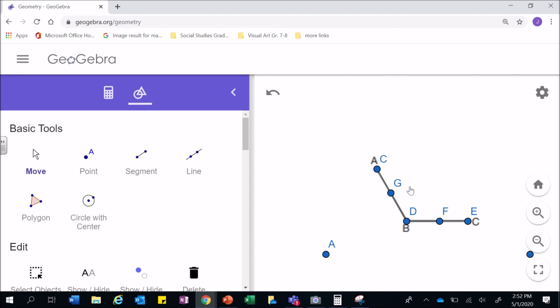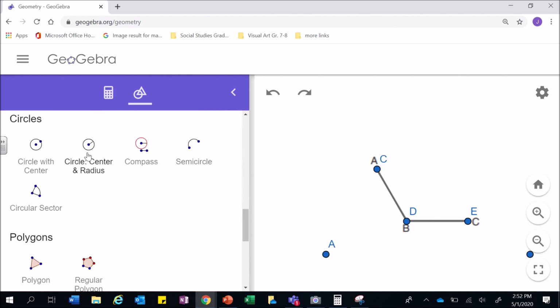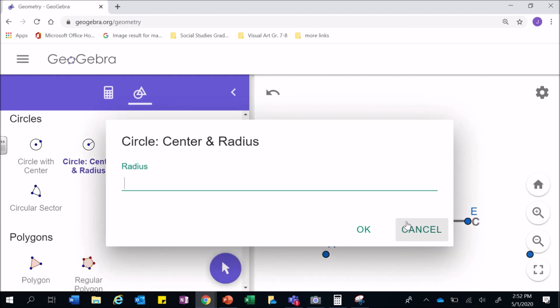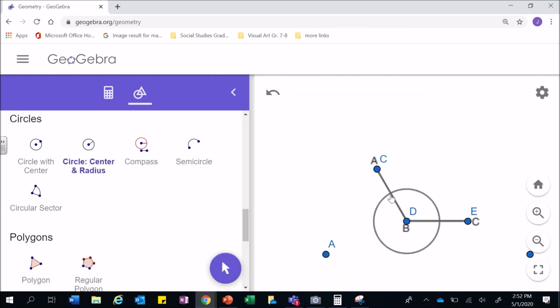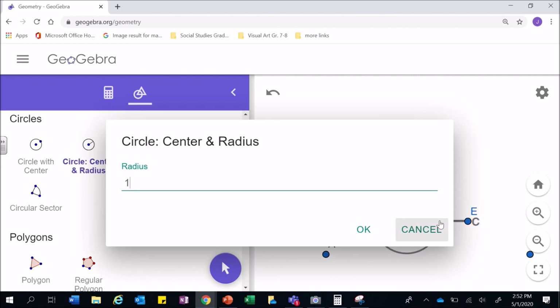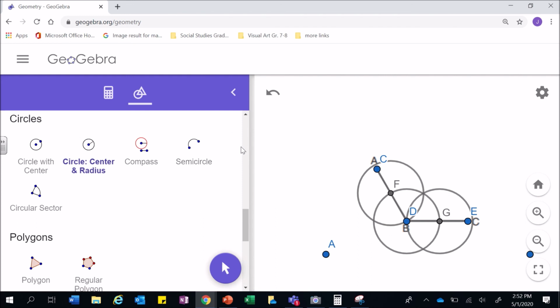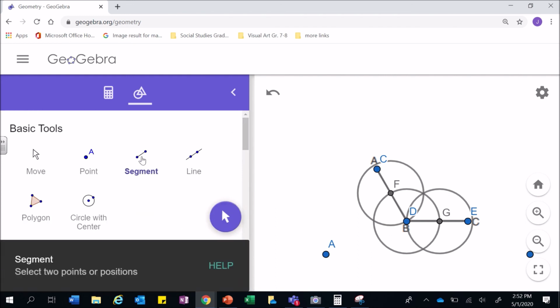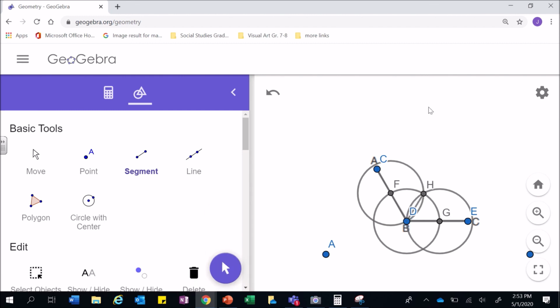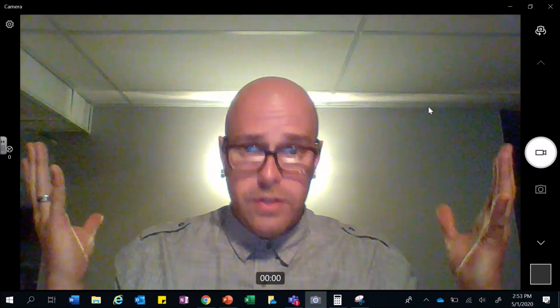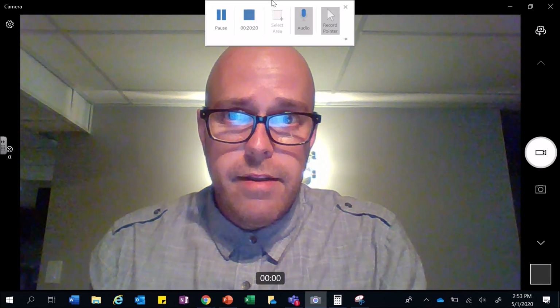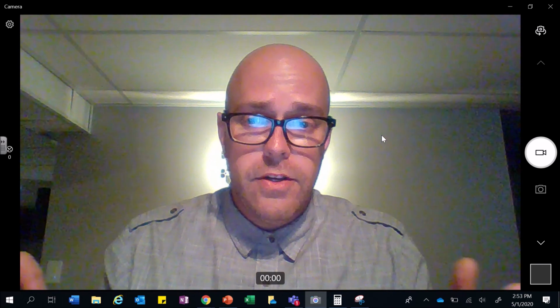Now you can measure using your 90 degrees. You can also use your circles to do this. Let's go down to our center with a radius. I've got a circle. And now I can start connecting those dots to get the rhombus and the bisector right there. So we've just done it slow and then we did it fast so that you could see how to do it in several ways.